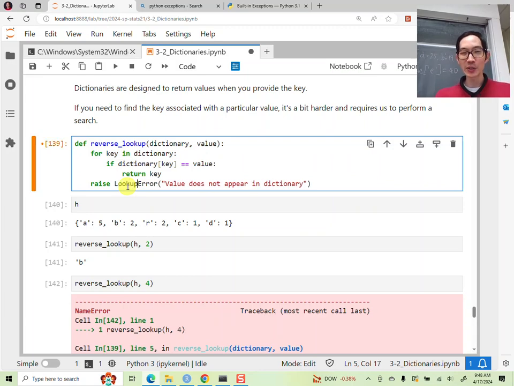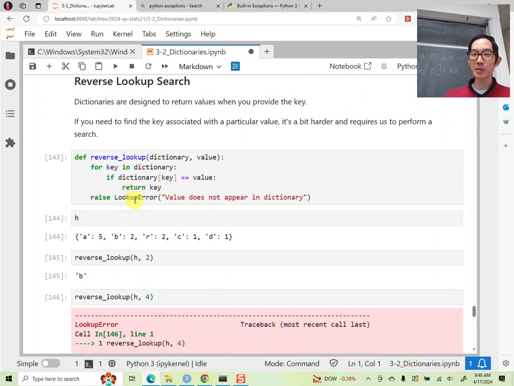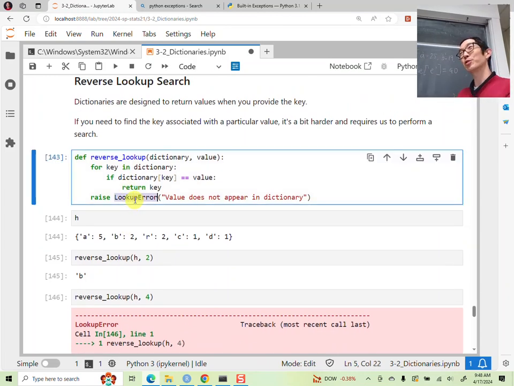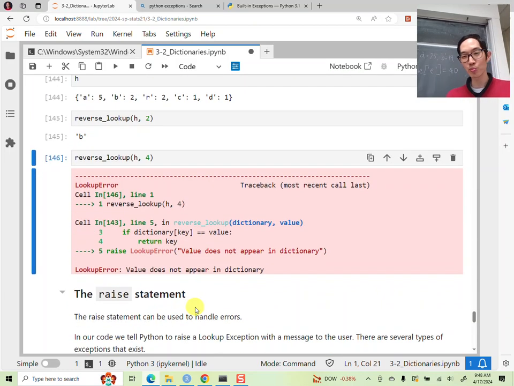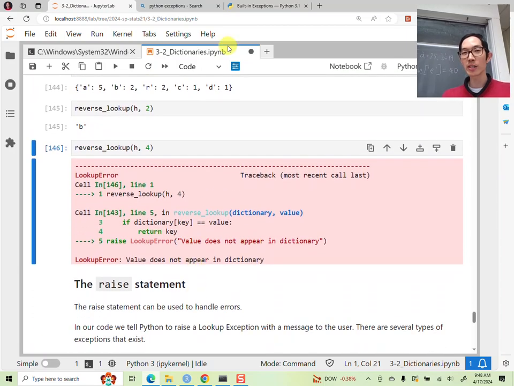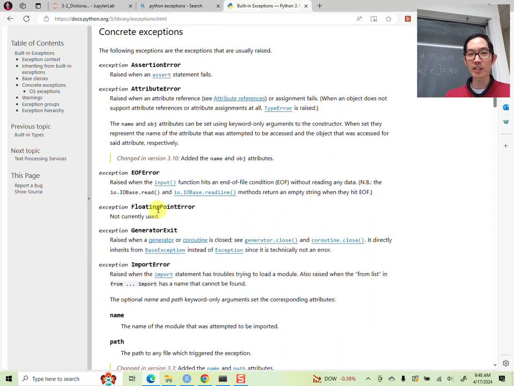A lookup error is supposed to be when you couldn't look up the thing, and that's what happens here, so that makes sense. But again, these are just built-in exceptions. You can just call any of these things.